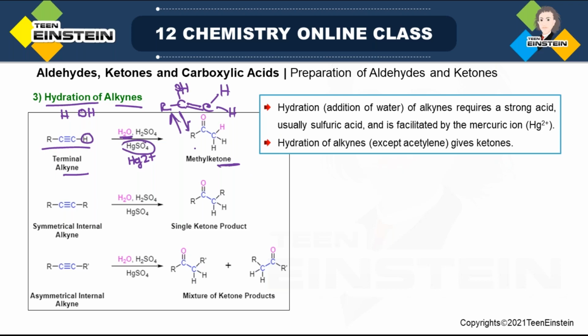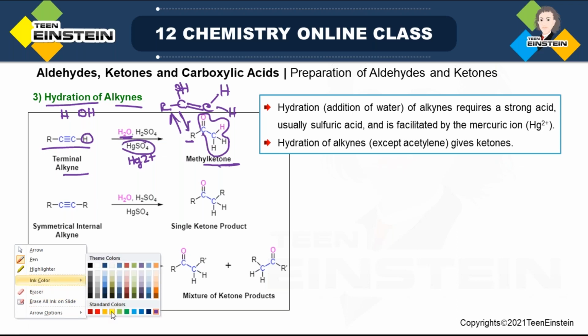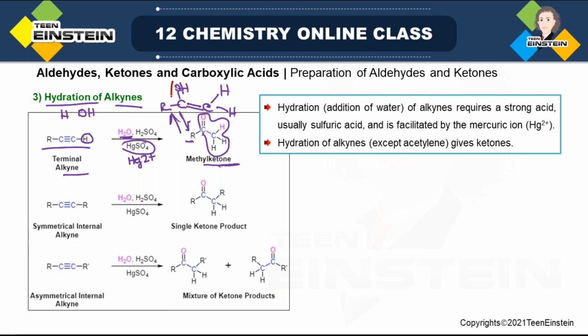Why are we calling it methyl ketone? Because this group we do not know what group this is. This is general, but on this side you have the CH3CO group. So that is why you are calling it methyl ketone. But the intermediate, you can see here, is OH in the enol structure, as if it is addition of H and OH to the C≡C triple bond. That is net addition of a water molecule. But this enol will finally be converted to the ketone structure by keto-enol tautomerization.